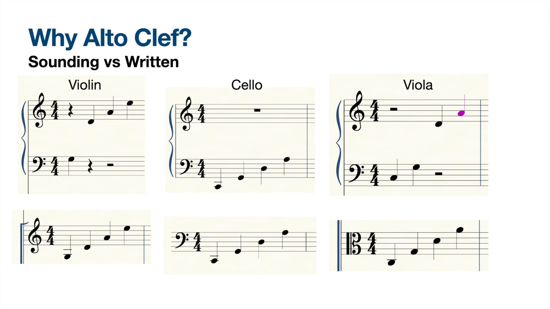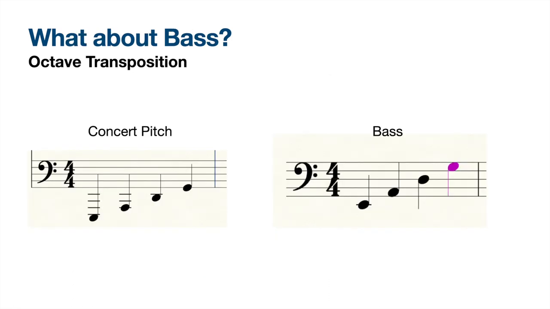Why do we have an alto clef? Looking at concert pitches versus what they actually read: the violin needs ledger lines extended below the staff for its lowest string, which isn't too bad, but why change clefs for two or three notes? Cello fits nicely on bass clef with its open strings. The viola has a C and G string that fall in bass clef range and a D and A string that fall in treble clef range, so we use alto clef to bridge the gap — the middle line of the alto clef is middle C.